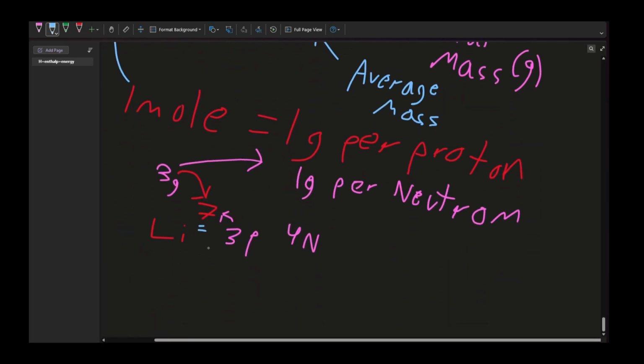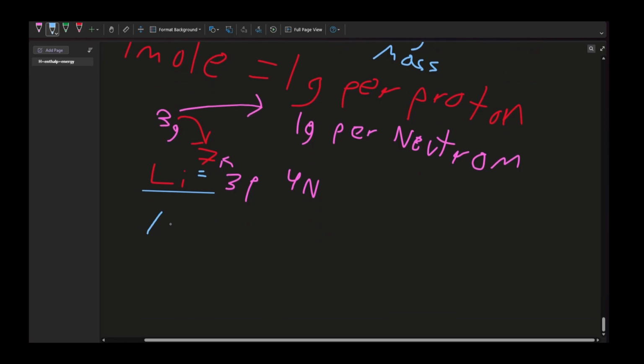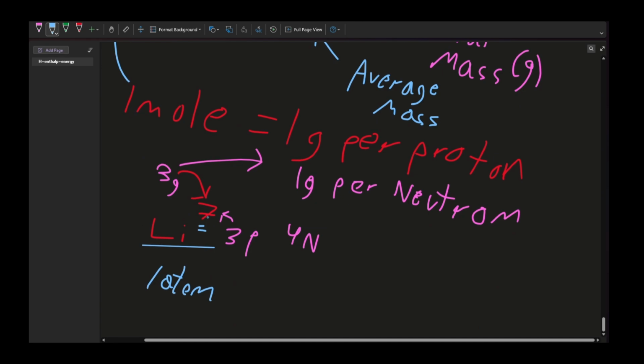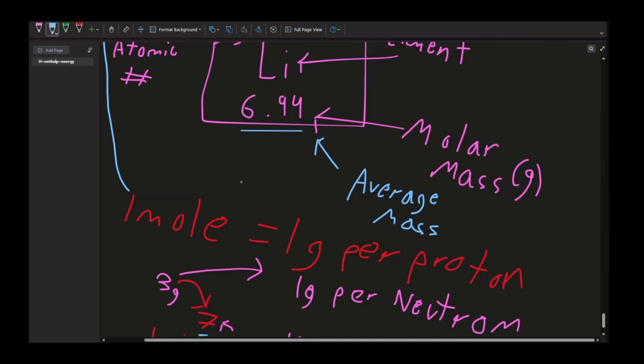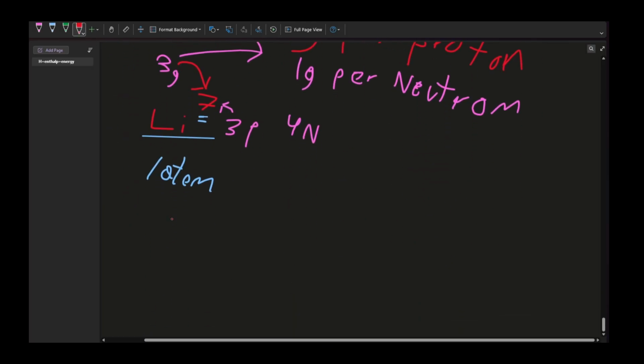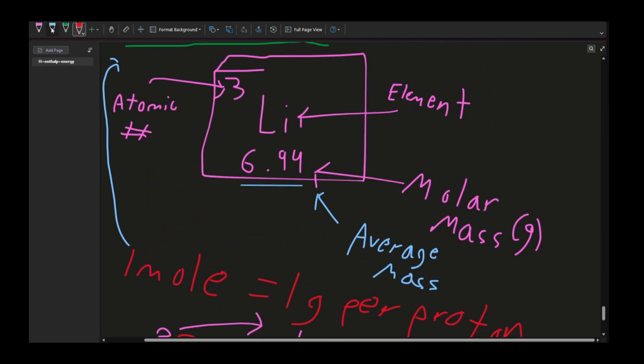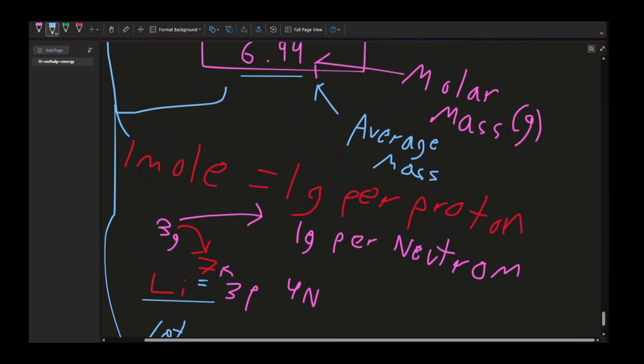So what you need to understand is that lithium 7, I should say, is an isotope, and this represents one atom. An isotope represents one atom, so it'll have its own molar mass. It has to be a whole number because of how the mole to mass ratio works. But in practice, when you take such a large sample size and there are different isotopes that occur, like lithium 6 and lithium 7, because these two different ones occur, the average then is how we get 6.94 as our average mass.